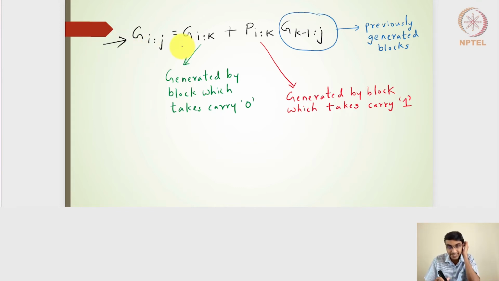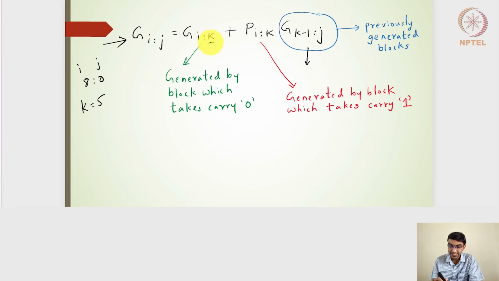Alright, so how do we actually do this? This is the expression for I and J. So we have used the K bit. If it is I and J, so 8 is to 0 or something like that. So I is equal to 8 and J is equal to 0. What we are assuming is K is something like the bit number 5. So it uses G I is to 5, and then P I is to 5 has to be created, and then 4 is to 0 has to be created. The moment 4 is to 0 is created, this is made available. This is anyways made available by the individual subgroups.